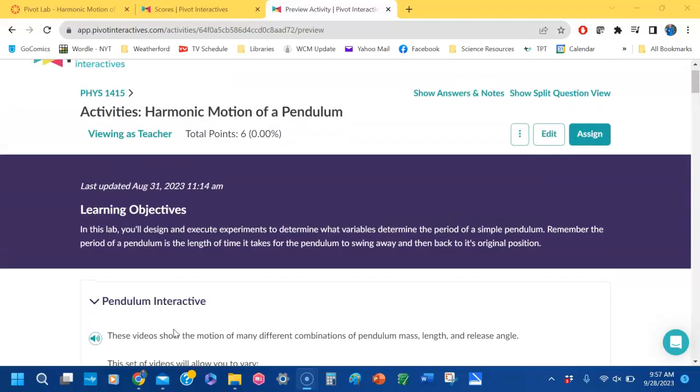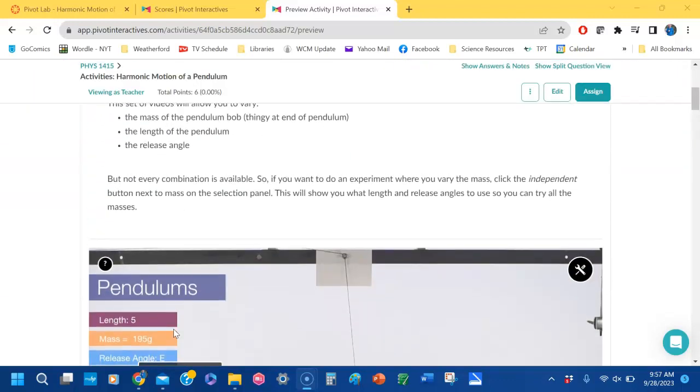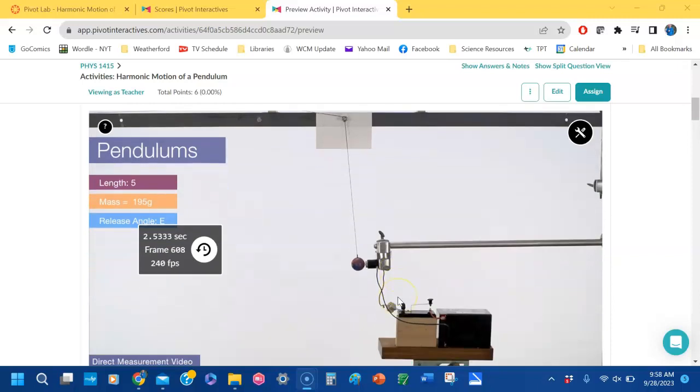All right, so let's get started. This one is about pendulums, harmonic motion. Harmonic motion is just a vibration or repeating action over and over, which we'll talk about when we talk about sound waves and light waves and a bunch of other things. It's a repeating pattern. Okay. And we're going to talk about pendulums. Now, you may have done pendulums before, so it may not be totally new to you, but let's just go over a little bit how it's going to work here.